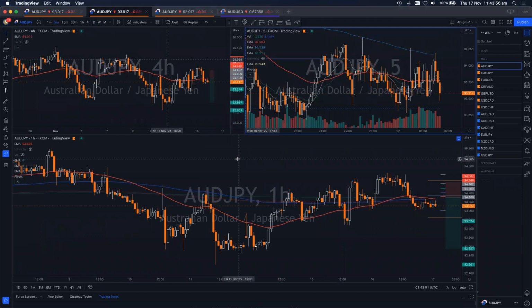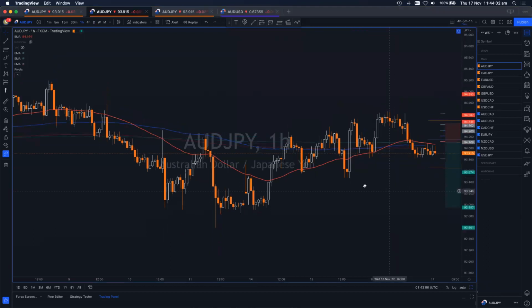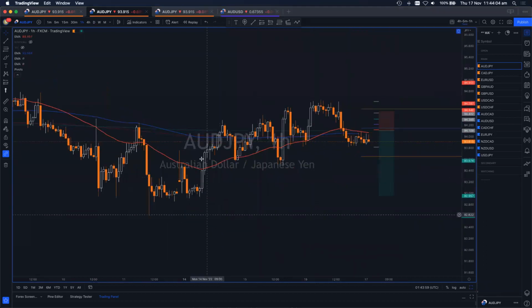We'll zoom into the 1 hour chart. It's a little bit messy. We can see this is the high test we had yesterday, and it's pulled back down below the 4 hour 50, 1 hour 50. We can't call this a CBO, even though it's crossed the 4 hour 50, because as it currently is, there's no gap on the 4 hour candles.